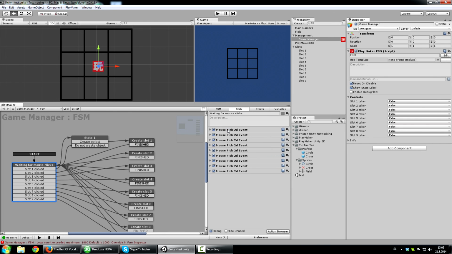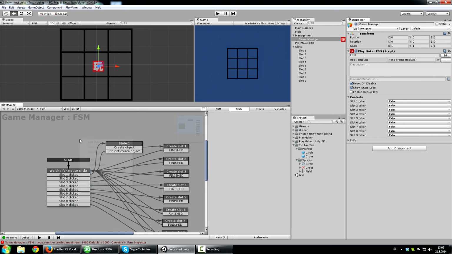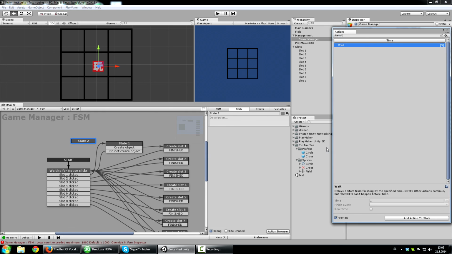Okay, yeah, I know what we will need to do. We will need to make a new state, and we will basically need to put wait in here.